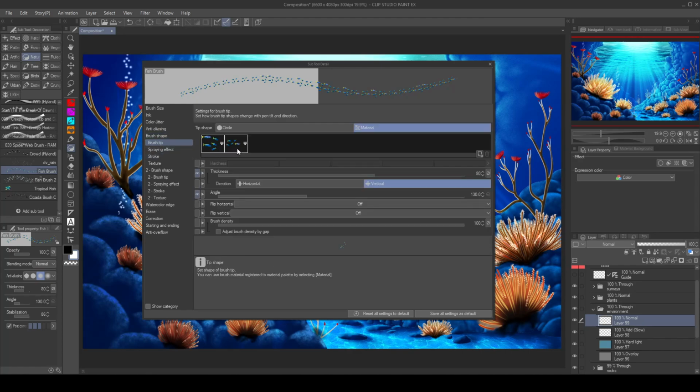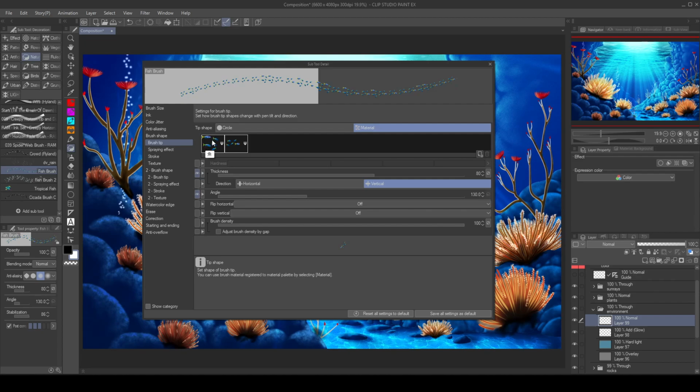For the tip, what I did was purchase these from Clip Studio. You can paint your own, you can do whatever you want, but just make sure you have enough variety in here. 2 is probably not enough, but you could add 3 or 4.